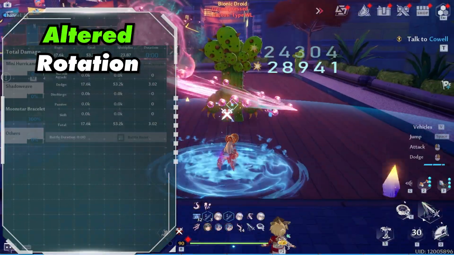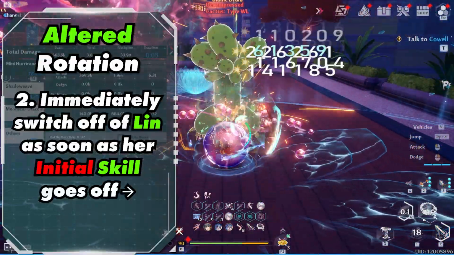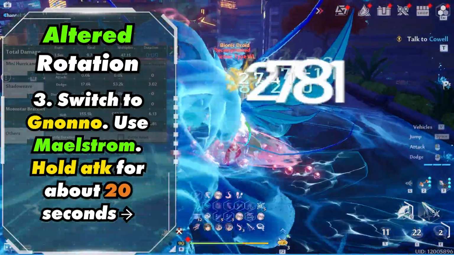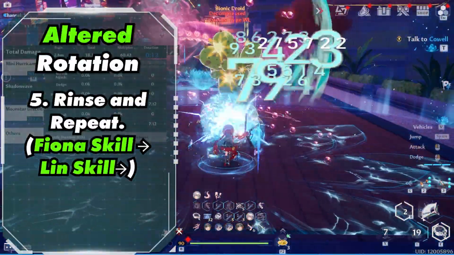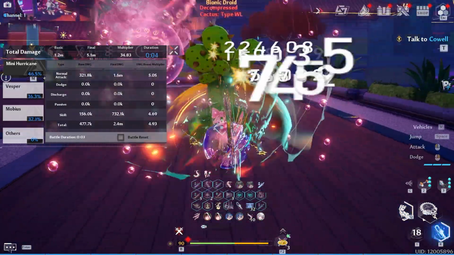And here is the rotation for this comp. You want to start with Fiona skill, then you want to use Lyn skill, immediately switch off Lyn, then switch to Gnonno and use Maelstrom as soon as you switch. Then use her hold attack for about 20 seconds, discharge to Fiona, rinse and repeat with Fiona skill to Lyn skill, and so on. We also tested a few other teams at the 6-star level besides the meta teams.